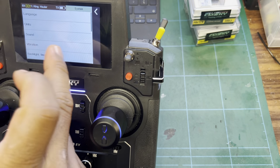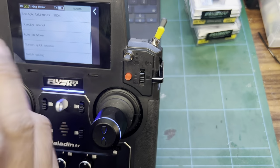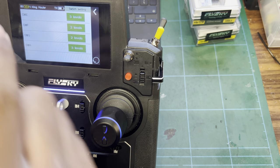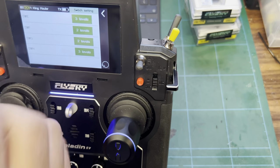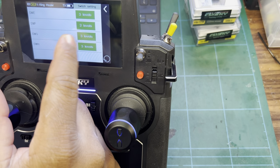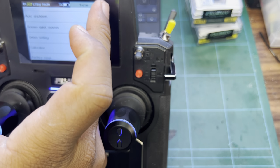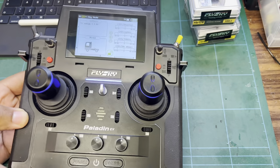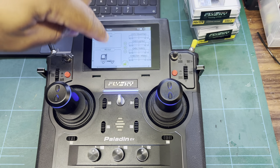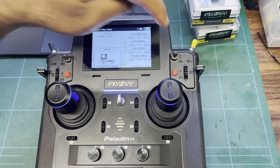Now, that being said, in settings, as I said, this radio is powerful. You can change this switch from three position to two position because I use this to control my lights. And you go into switch settings, and that's going to be switch G. So switch G is now set to two levels instead of three. It comes like that from factory. I'll set it to two levels. When it's set to two levels and you turn the radio on, it's going to beep with that error, saying that the radio is unsafe, and there's no way of you turning it on unless you turn the RF off, go inside the radio and switch the switch back to three position to get it working.